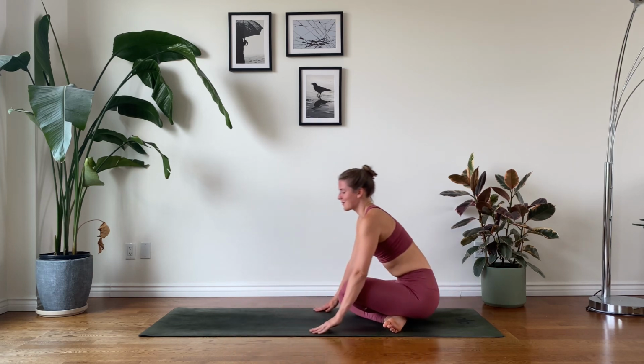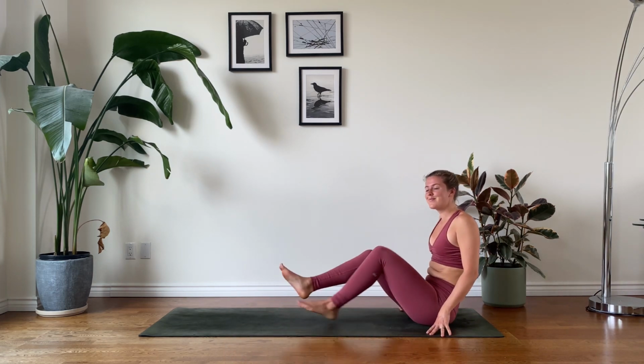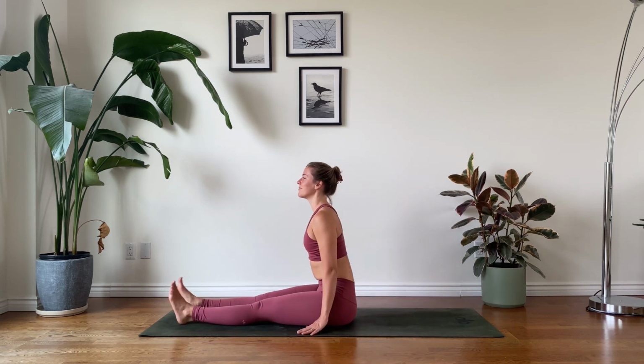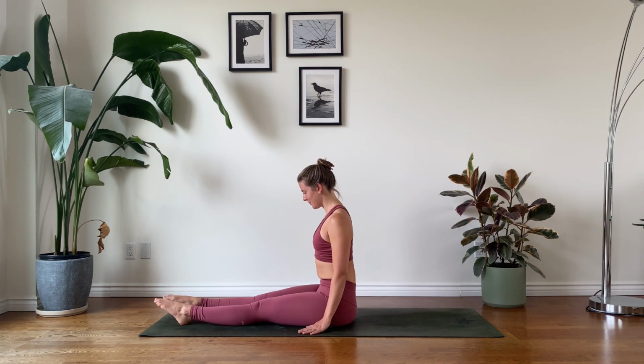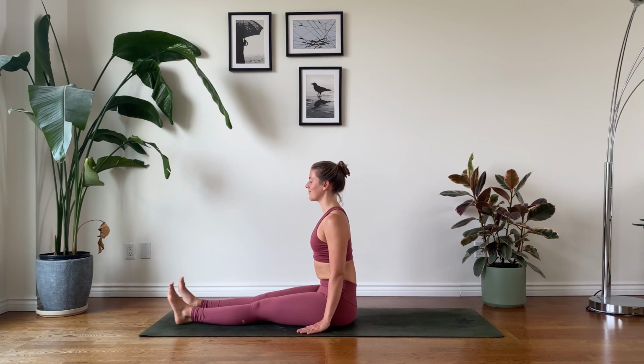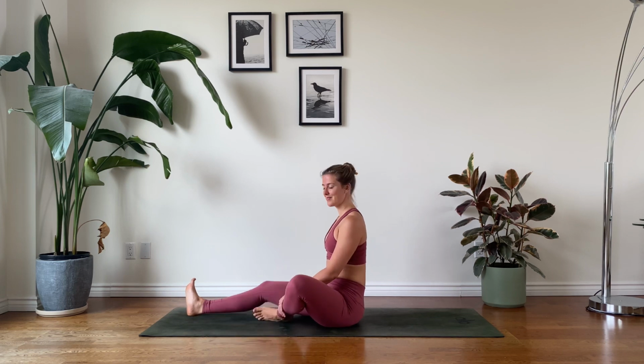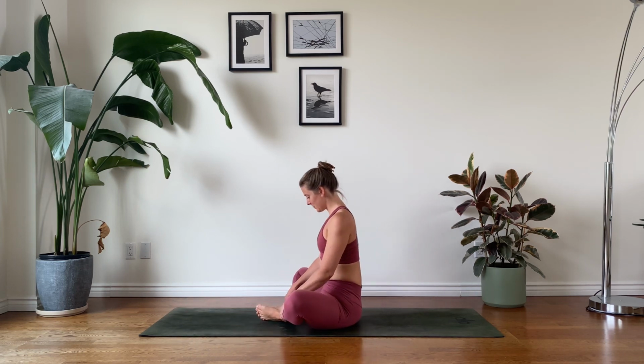When you feel ready, lowering the sits bones down onto the mat, extending the legs out in front, coming into Dandasana, staff pose. It might feel nice to point and flex the feet a few times. And let's prepare for our next yin yoga posture, butterfly or bound angle.